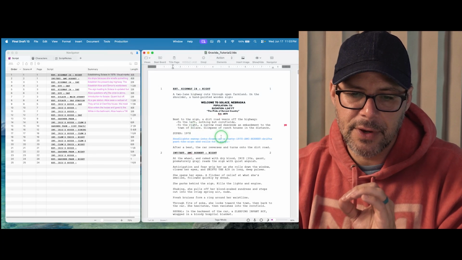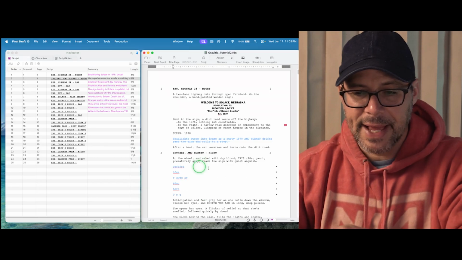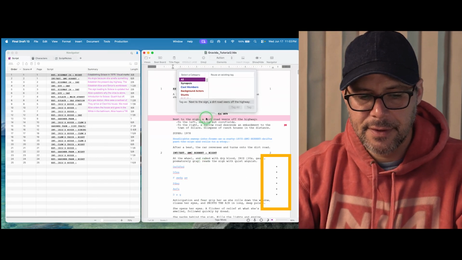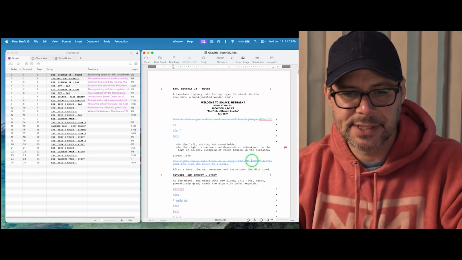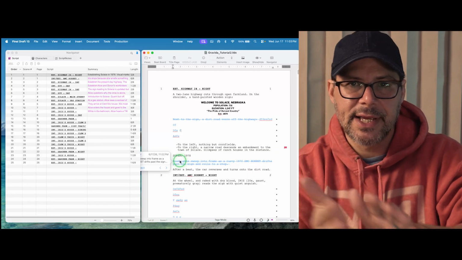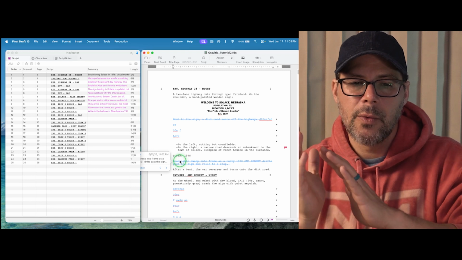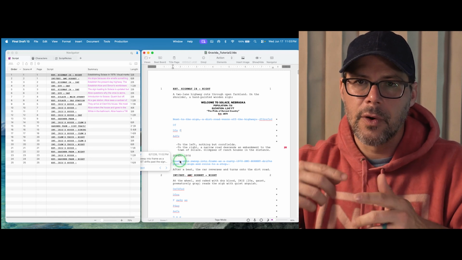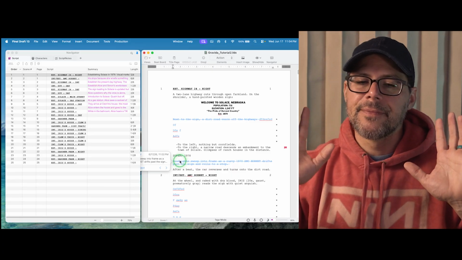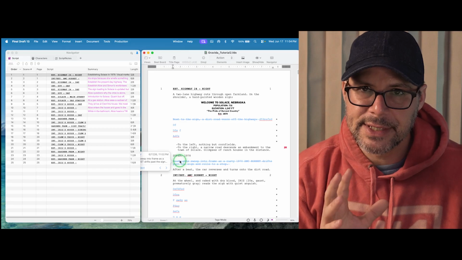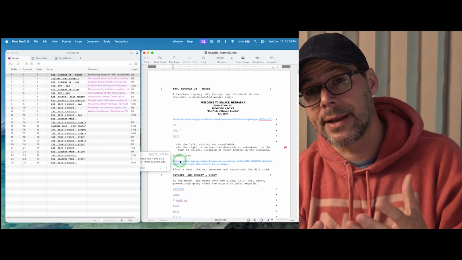If I go into revision mode and now I start changing things, I get my asterisks over here. I've got my track changes. I've got my asterisks. None of that is represented on the Navigator. So don't rely on the Navigator for draft 1 versus draft 2 or anything like that. The Navigator is best for keeping you organized through the writing process and through the outlining process as well.